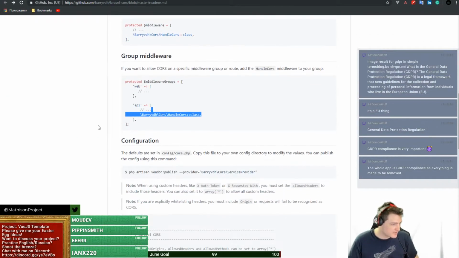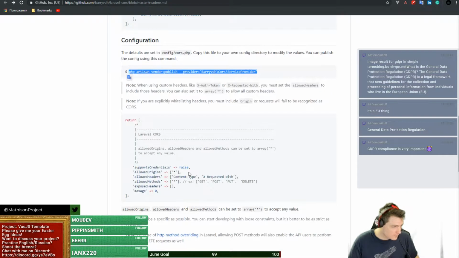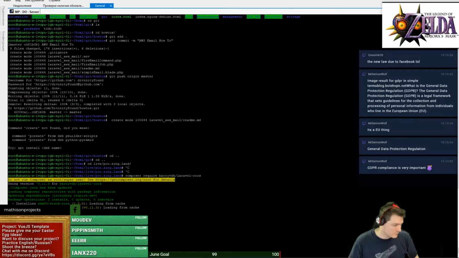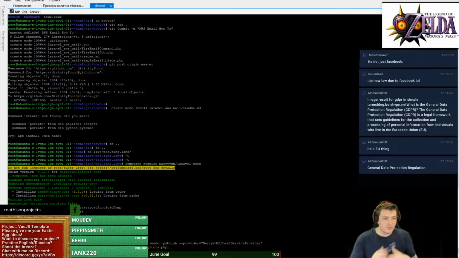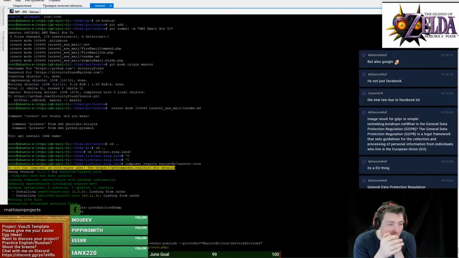All right, two lines of code. And then there we go. GDPR compliance is very important.